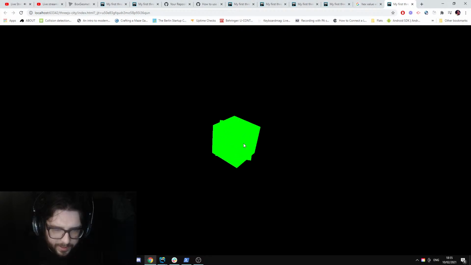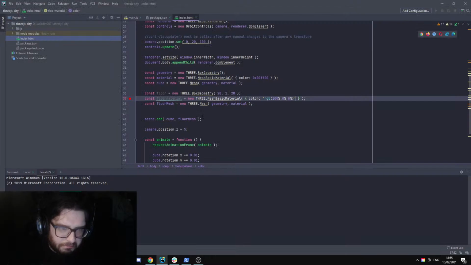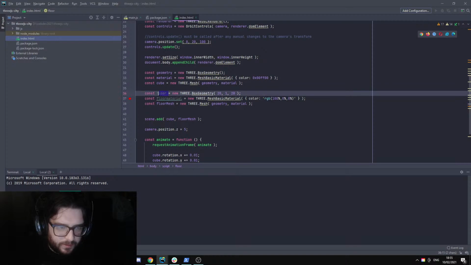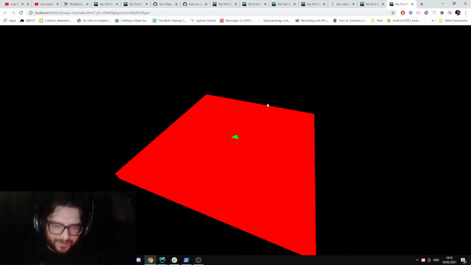Screen also, why? Oh, foolish. That's why it's not working. I just forgot to apply the geometry and the material. Oops, so I just applied the same thing twice. There we go.